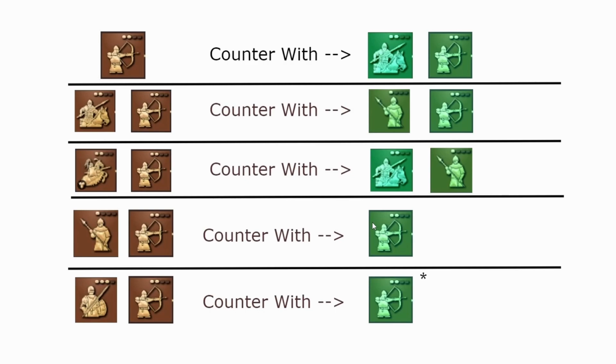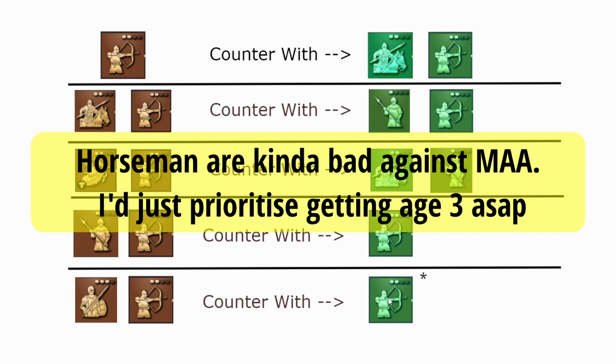And the final one is men-at-arms and archers. There is a caveat with this. Firstly, if you are playing the Rus or the French, you can just make knights. But if you're any other civ, I recommend either not making any units at all and just trying to get up to the third age, or you can make enough archers to snipe his archers and then the town center can go to town on the men-at-arms while you try and get up to the next age.